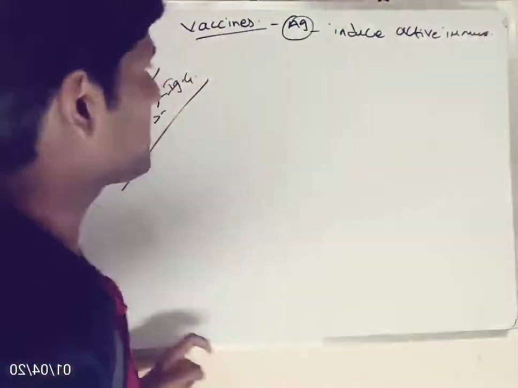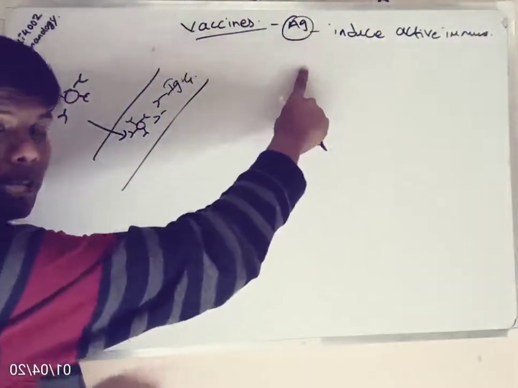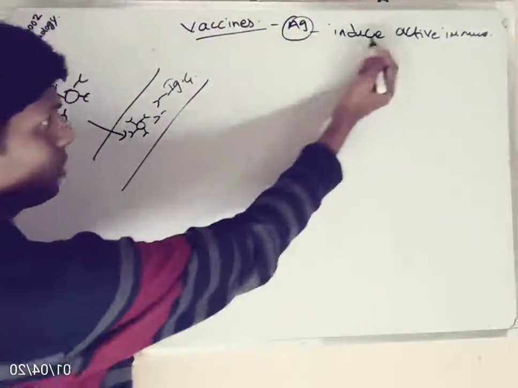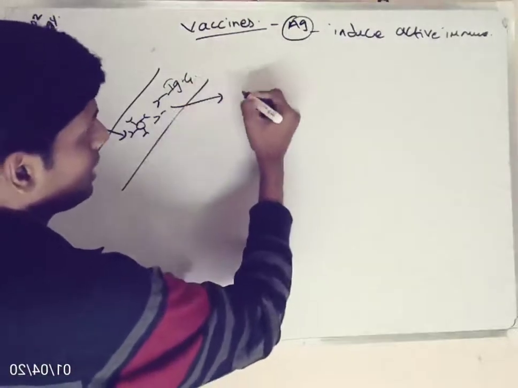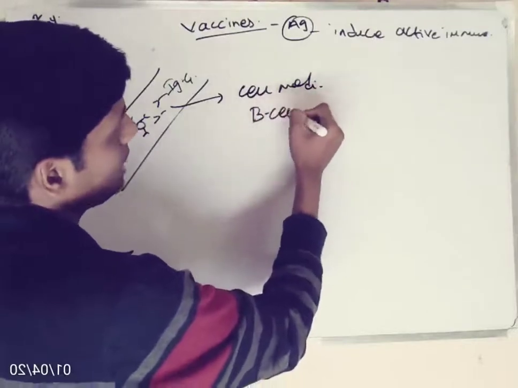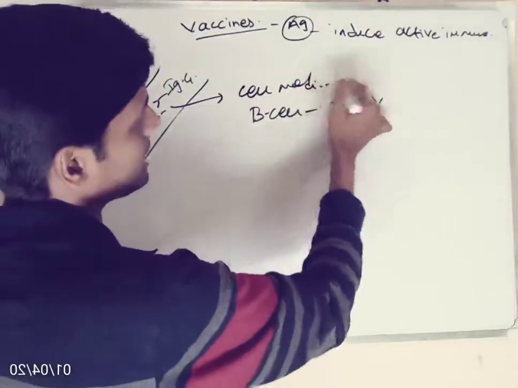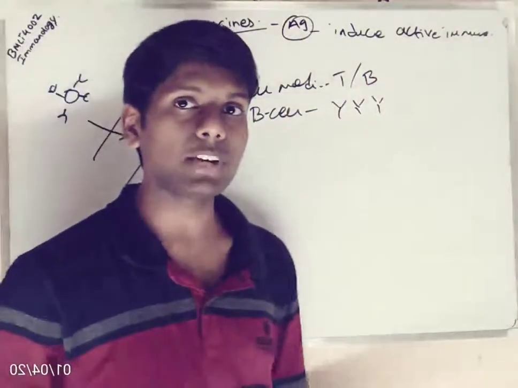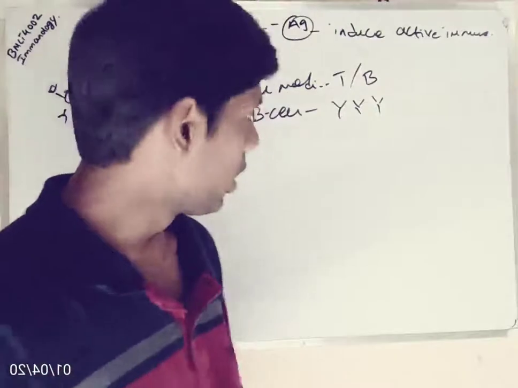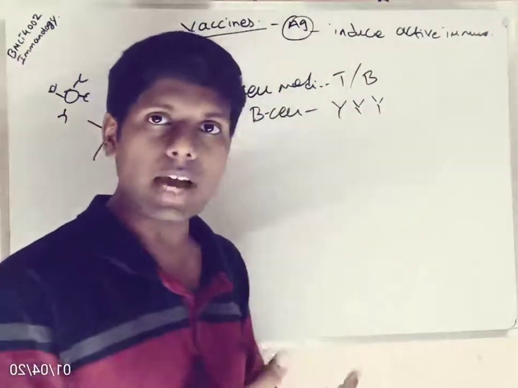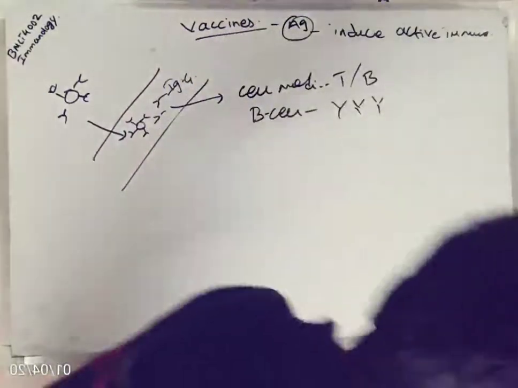So vaccines are substances, which are viral proteins or the same antigens, given to the body to develop active immunity, either cell-mediated immunity or B cell immunity. B cells result in antibody production, whereas cell-mediated immunity means it will invoke both T and B memory cells to memorize the pathogenic pattern. So the substances which evoke immunity are called vaccines, and these vaccines are of four types. Before that, let me tell you something interesting about coronavirus.